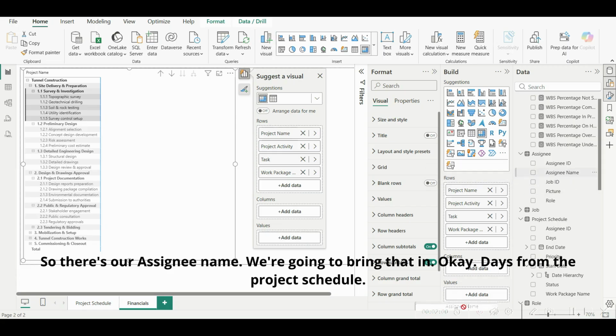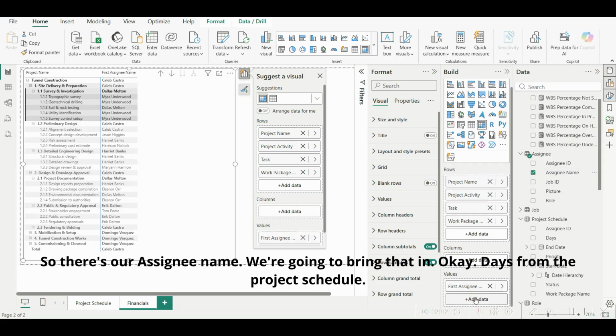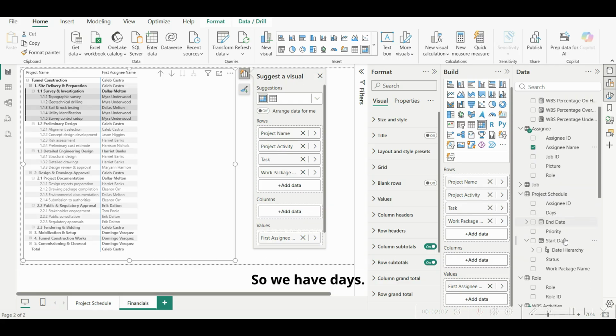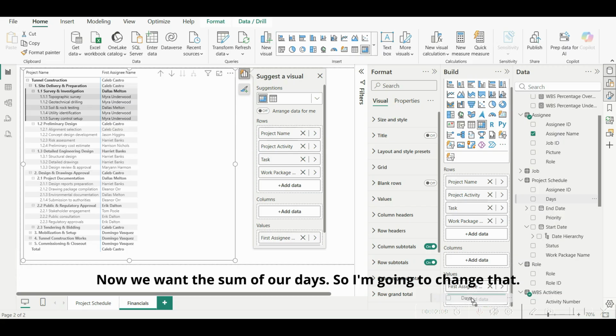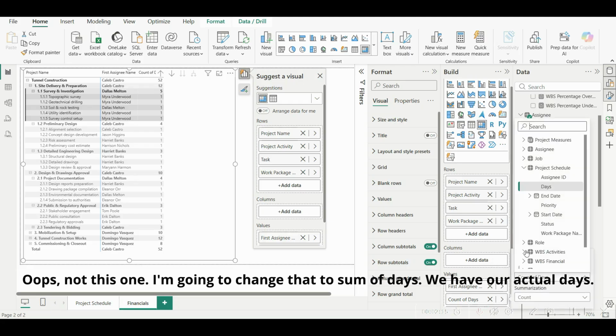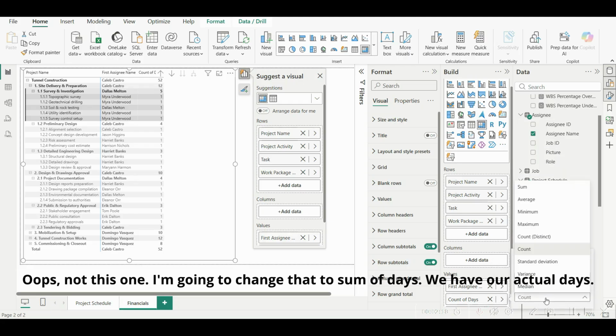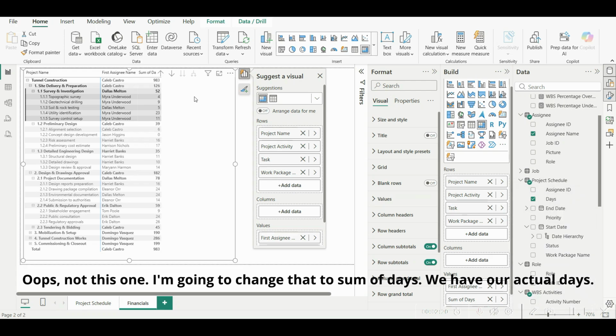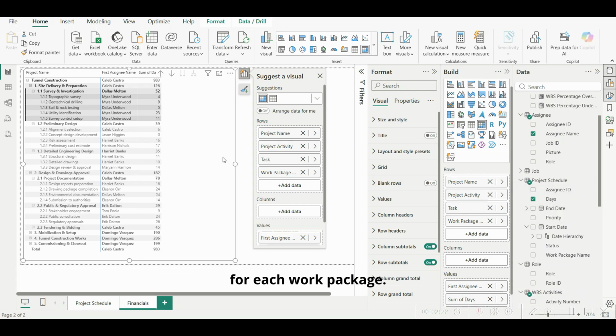So there's our assignee name. We're going to bring that in. Okay. Days from the project schedule. So we have days, and we want the sum of our days. So I'm going to change that to sum of days. So we have our actual days for each work package.